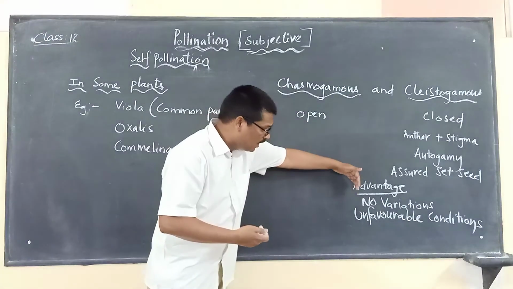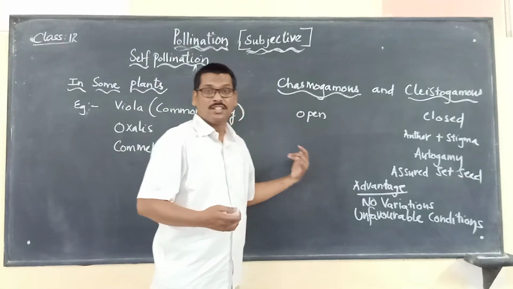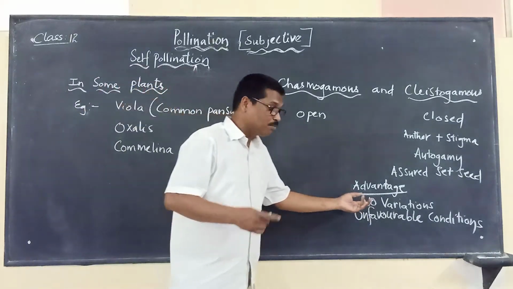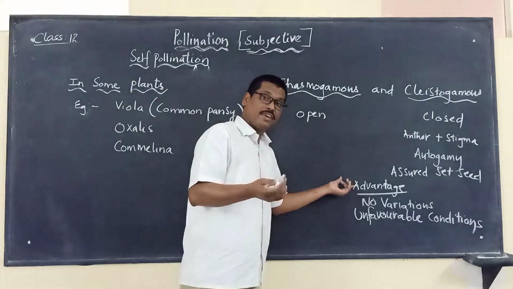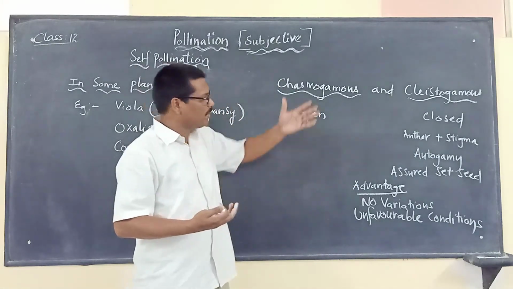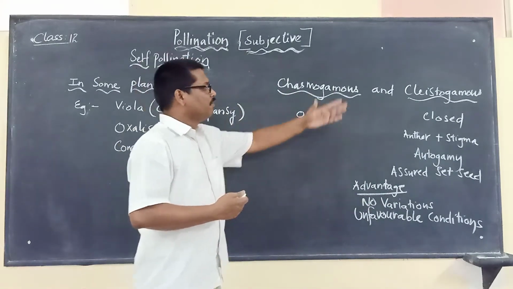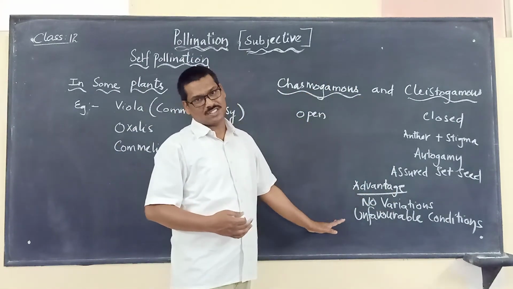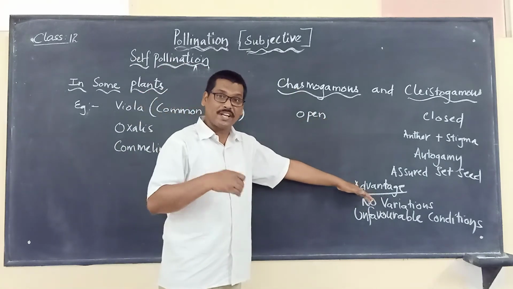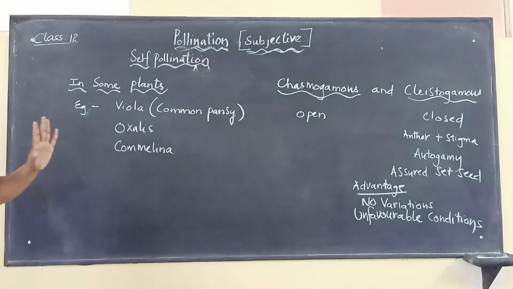And see here what I said, what is the disadvantage here? It is not producing the variations. What is the advantage we are saying? Please try to understand this point. It is not producing variations, so variations are not required to maintain the same type of flowers. But at the same time, if you want variations, you say that variations are not seen in these flowers. So these are some points that we have to keep in mind when we talk about advantages as well as disadvantages regarding the cleistogamous flowers.